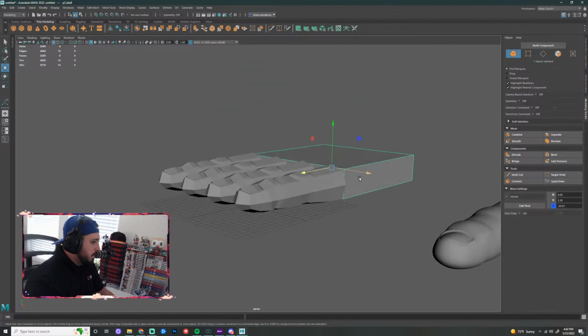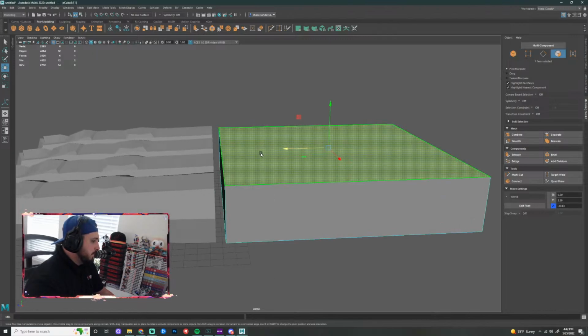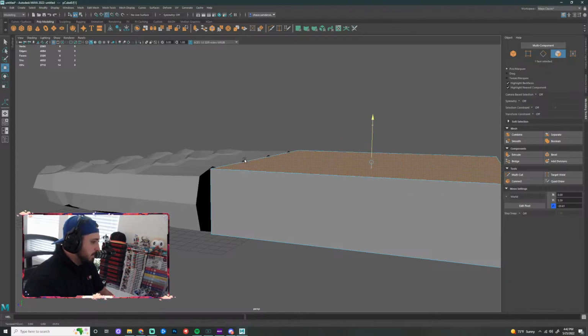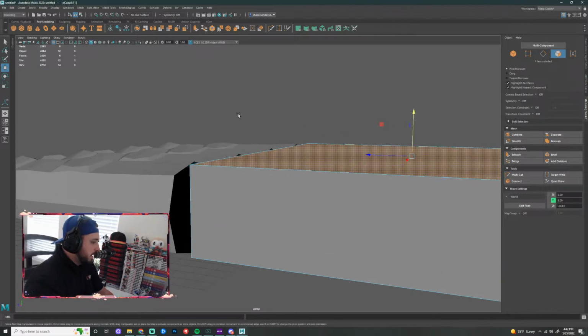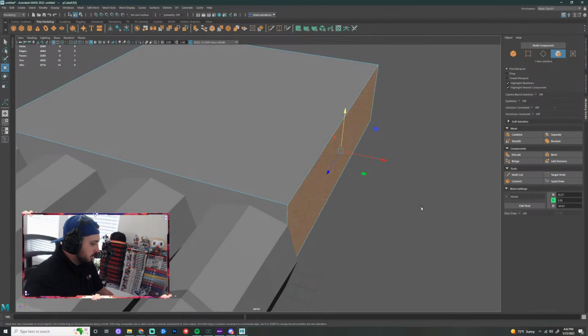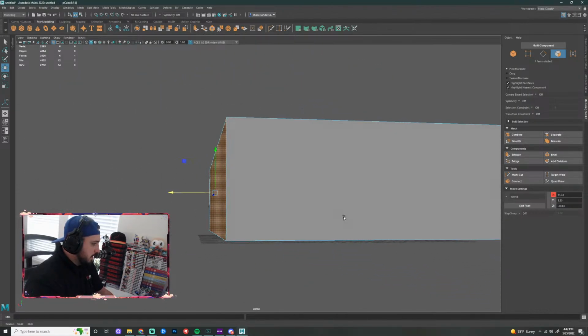Okay. There's some things that I want to do here first though. So the first thing I want to do is in face mode, I want to take this and hit V and move and snap it to the top of our fingers here, just so they line up, right? I'm trying to make sure these fingers line up. Then I'm going to take this one, hit V, snap it to the side of our finger, so that face lines up, because I want them all to line up, right?